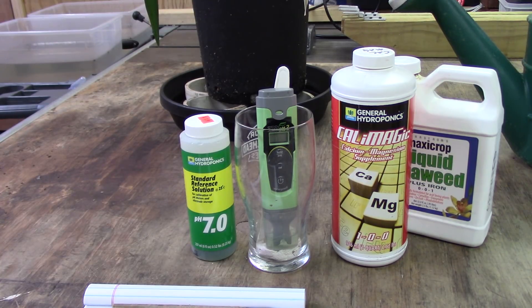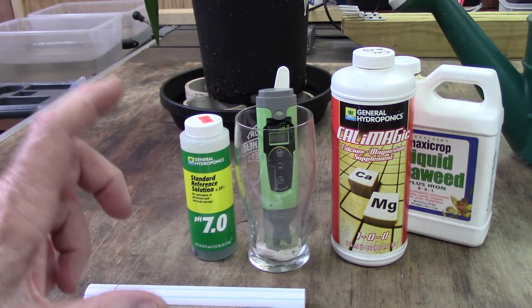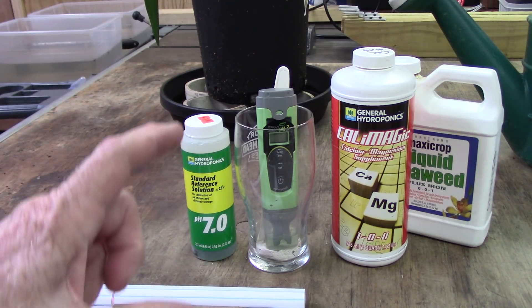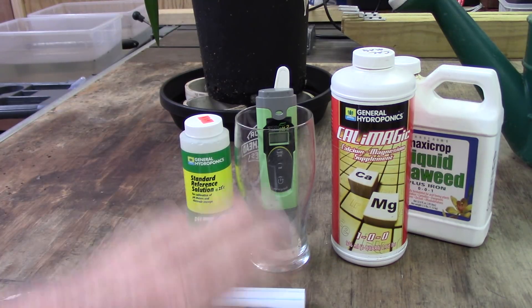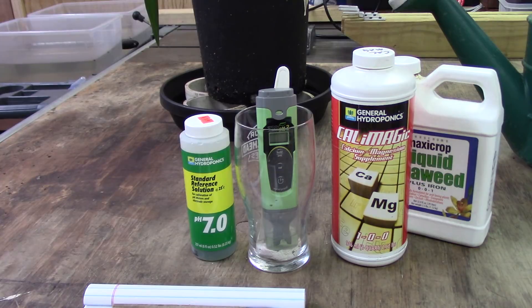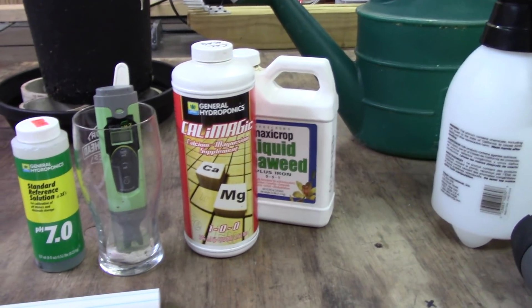Looking through descriptions in a couple of books and online, I found a final sentence that said it was a very easy grower that will easily double in size in one season. That must be it. Instead of growing one great big structure like a dendrobium, it grows maybe 20 structures as it moves across its mat — that's its growth habit. The nutrient intake is heavily influenced by the growth habit. They require more calcium because they grow 20 structures versus one great big one. I would never have thought of that, but once you look at it, it becomes obvious. There are a lot of patterns you can see in those reports.